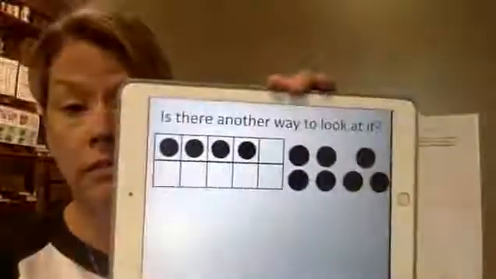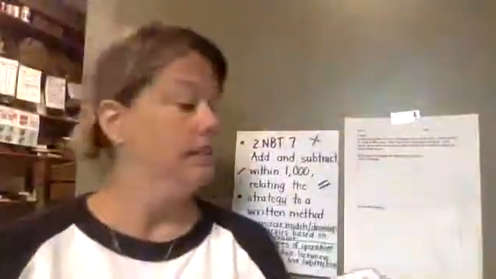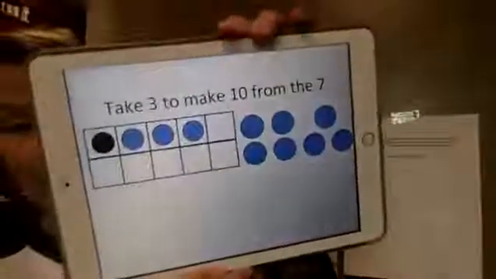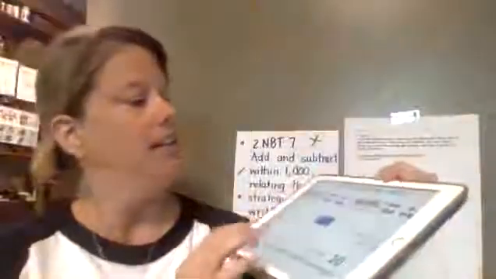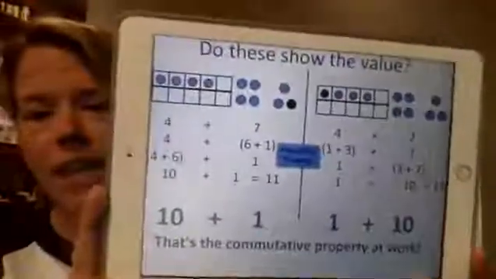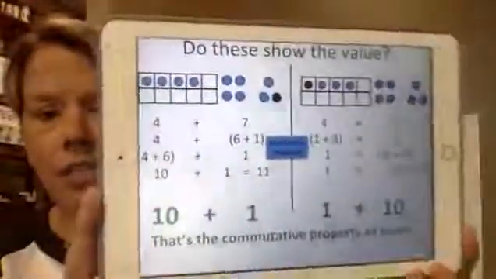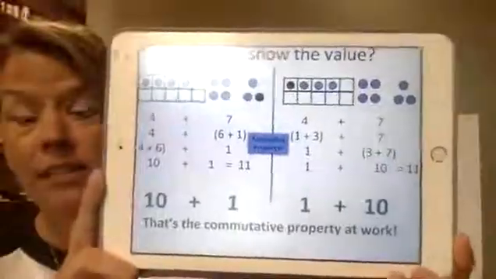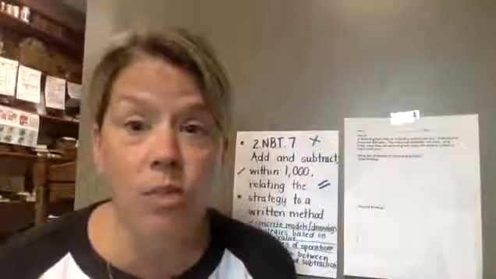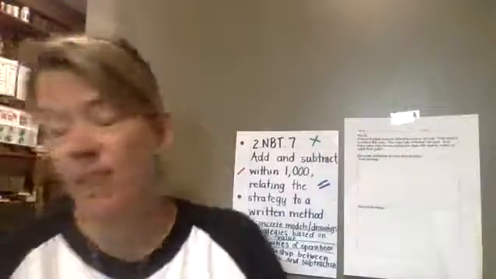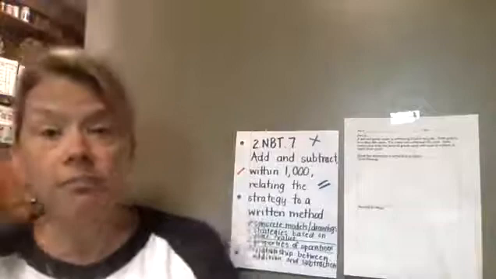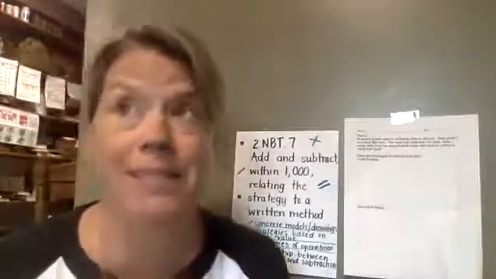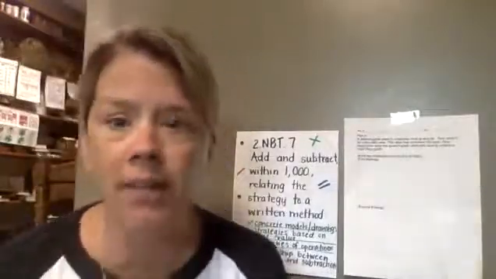Do you know? You can take 3 from the 7 to make 10, and that's, I'm going to hold this up here, the associative property. So do we really understand the associative and commutative properties? And that's something Miss Street is going to really work with us on. I'm going to go slow, though, because I think slower is better. And if you're like, Miss Street, speed that up, just comment. Let me know, and I will.